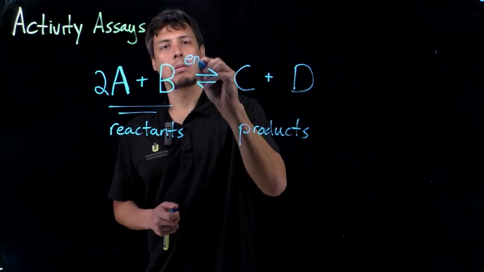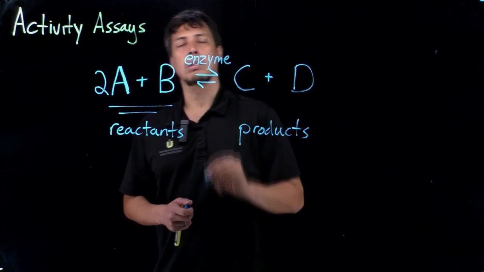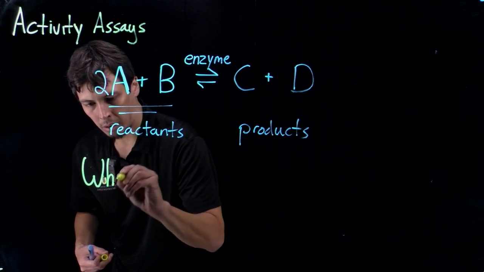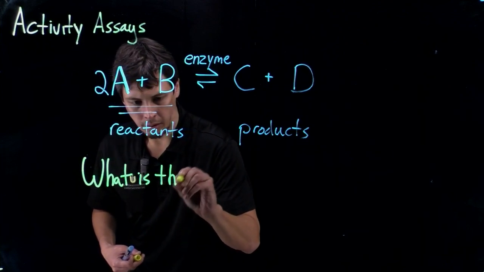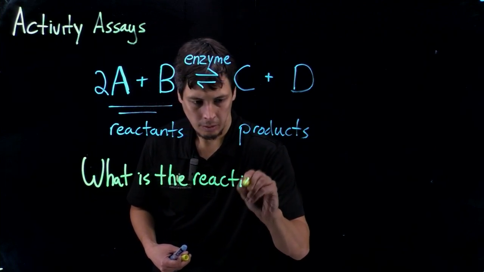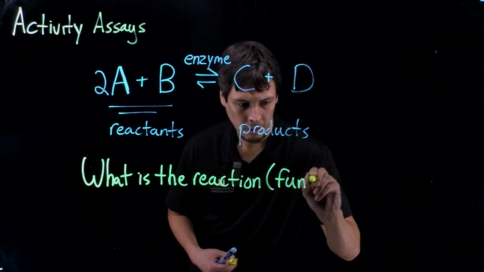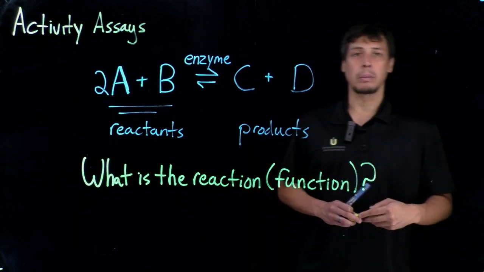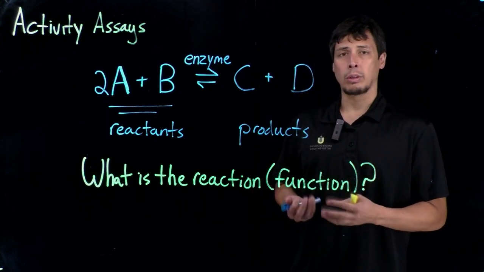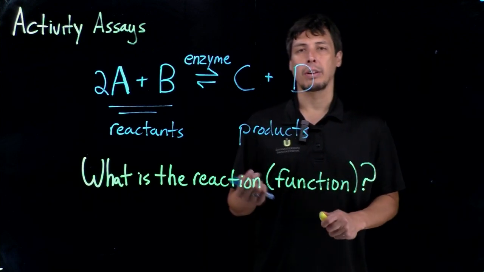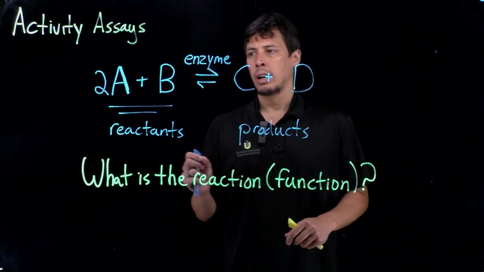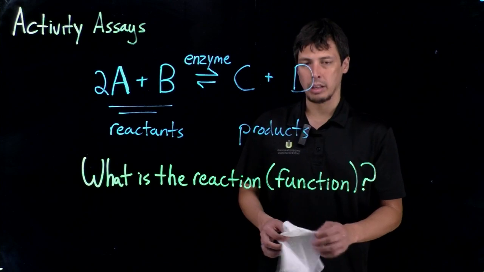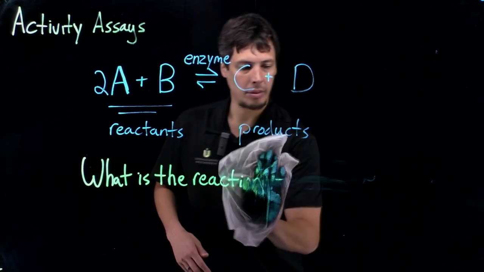And of course, we're talking about enzymes. I'm implying this is some sort of enzyme catalyzed reaction. So this is the first step. What is the reaction? Or, better stated, what is the function? This can take quite a bit of time, actually, just to figure out, because if we don't know much about the function, it may be hard to figure out what substrates are involved for the activity, and even after that, it may be difficult to figure out what the products are. So this is the first step in any enzyme study.